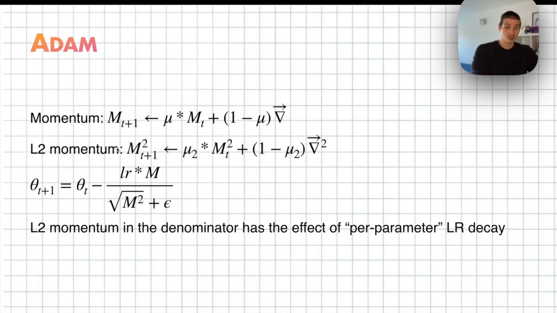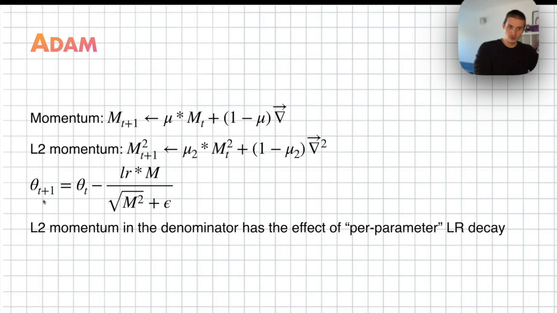Apart from this, we also have L2 momentum, which is basically the same sort of historical aggregation of squares of gradients. So if L1 momentum is thought of as just speed, as a physical analogy, then L2 momentum is the energy. So the speed has the direction, which becomes really important if you have this jumping from one region to another behavior. And the L2 momentum does not have a direction. So it just shows the overall value of the gradients you have seen in the past. And the actual update rule looks like this.